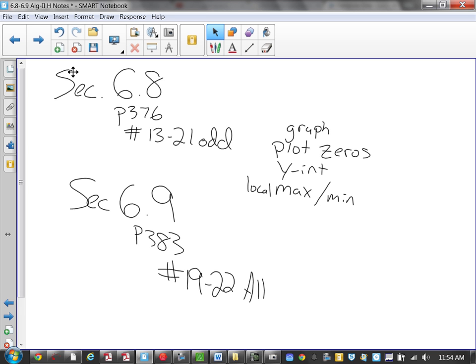Okay. When I have those things on graphing, make sure you plot your zeros, your y-intercept, localized maximums or minimums. So if it winds up being a quadratic, you're only going to have one of them. If it's a localized maximum or minimum, it means you have more than one change of direction. The last section is basically what we just did. You'll have to figure out how to write the function given the sets of ordered pairs. I believe they are all third degree. I don't know if there's a fourth one in there or not. But it's pretty straightforward. If it's a fourth or fifth degree, the process doesn't change. Okay?